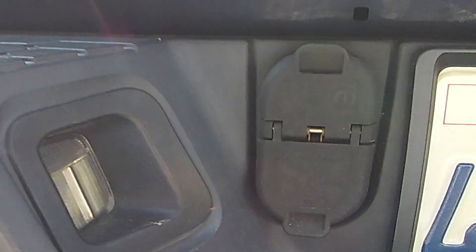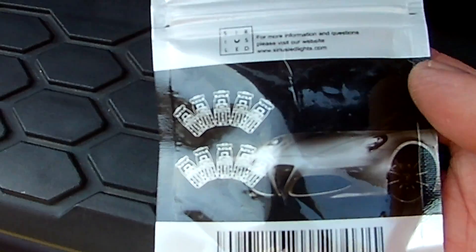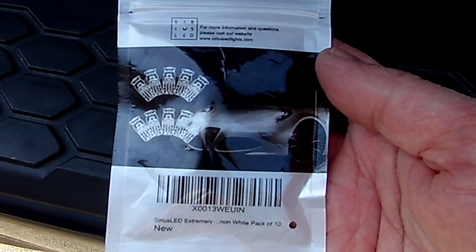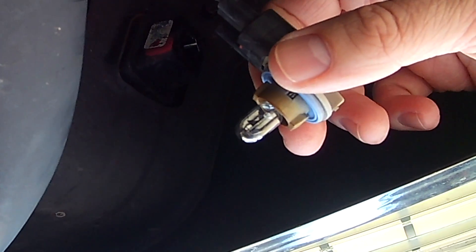Hopefully you guys will be able to see this — license plate, pipe. These are the bulbs I'm going to be using to replace it with. I just got these on Amazon; they're like $4 for a 10-pack. Normally you don't have to get underneath the car to do this, but I'm doing it just so you guys can see. So as you can see there, that's where the bulb is. You just turn it, pull it out, and then pull that bulb out and put in the LED. I'm going to pull both of them out right now since I'm down here.